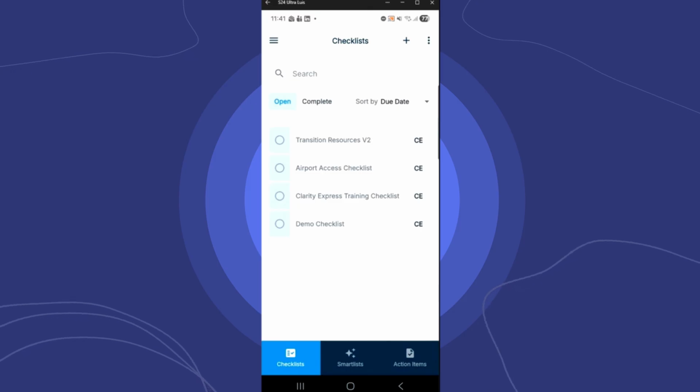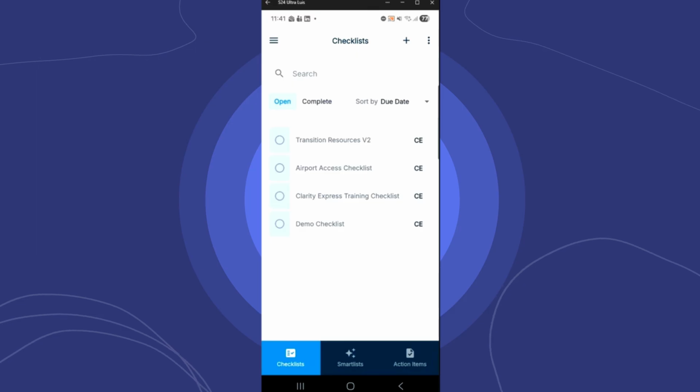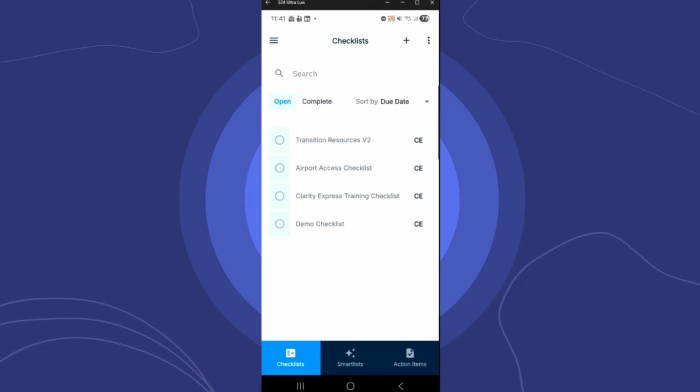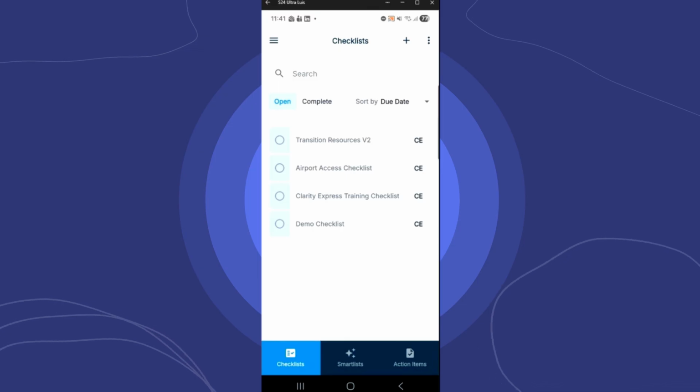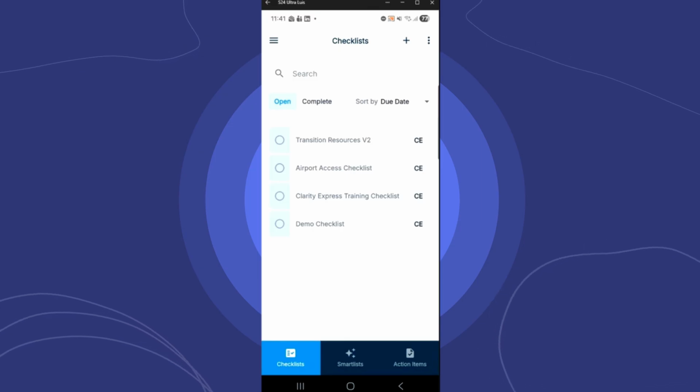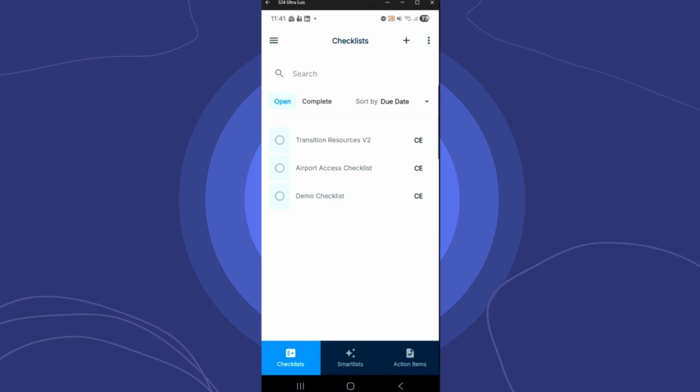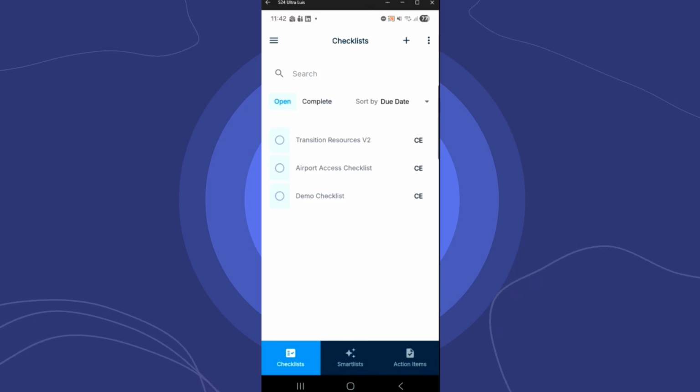When it comes to checklists, you're going to be able to see the owner of the checklist, or their avatar, on the right side. In this case, my user is called Clarity Express. At any point, I can toggle a given checklist and mark it as completed, and that's going to go into the completed section. We also support investment-based checklists, so it will show you a list of all the checklists across your application.